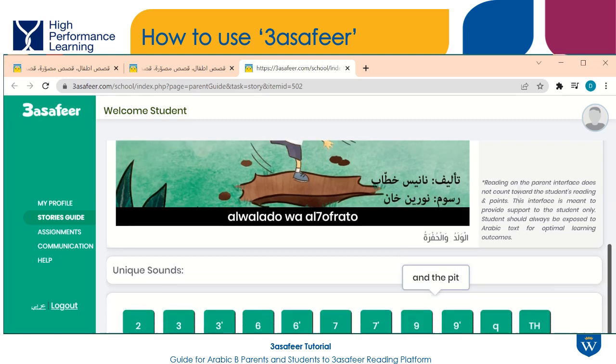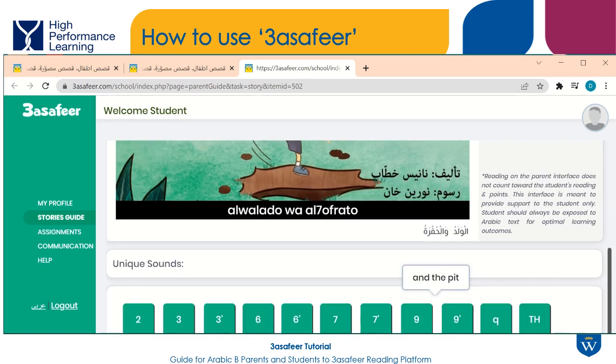Now, moving on, you are going to choose the sound of the letter you are not sure about, and the code of the letter from here. So for example, in this word, you will find the number 7 here. What does 7 mean?